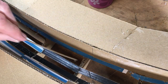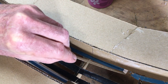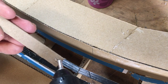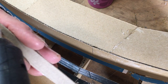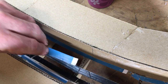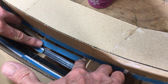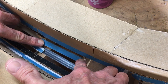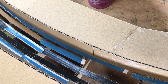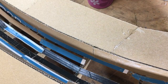Right, so we're continuing along with our ribs along here. Instead of having one per side, we've got two now, so it's five all up. And it just makes it a little bit better for the plaster cloth. Probably a bit overkill, but, you know. Plus this tunnel is a bit tight. So we want it to be reasonably well formed on the ceiling there.